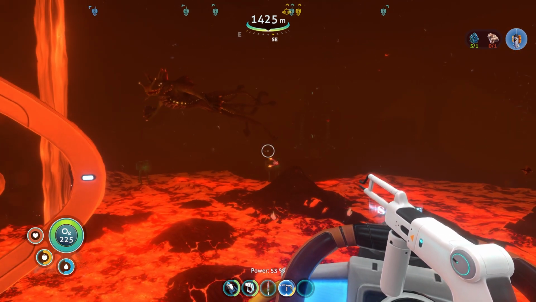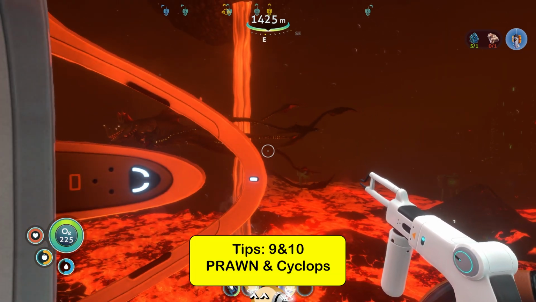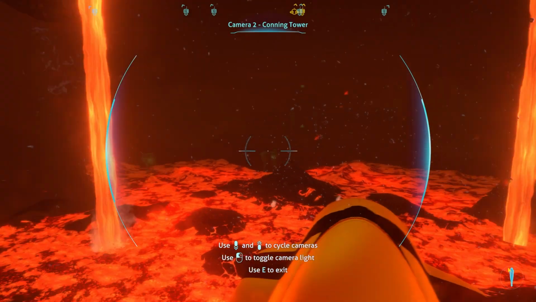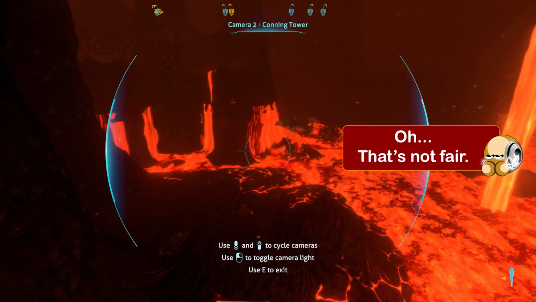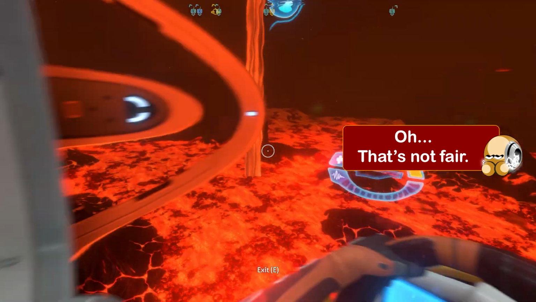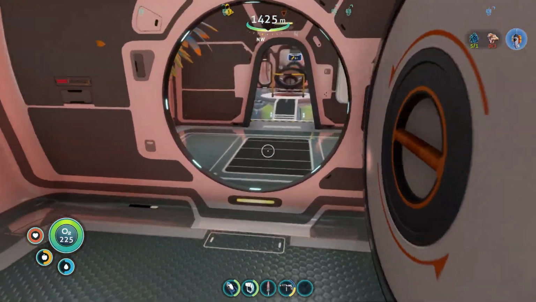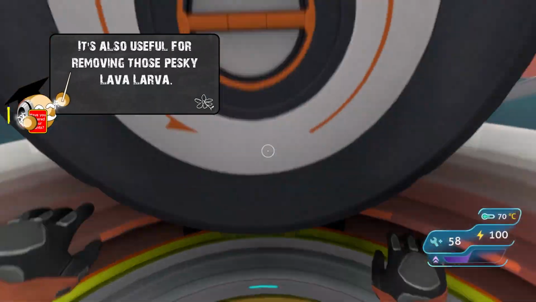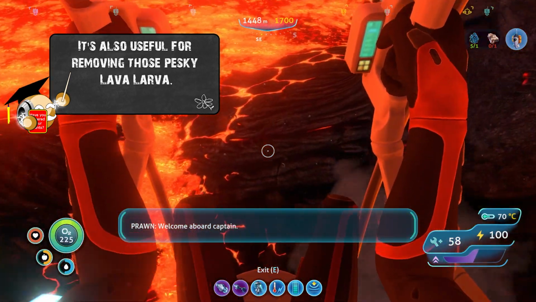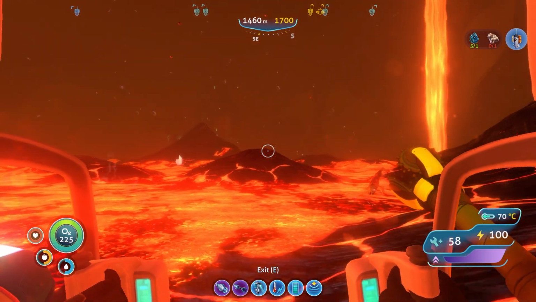You might have noticed I didn't say anything about the prawn suit or the Cyclops, and that's because you're pretty much invincible when you use those anyways. The prawn suit doesn't take much damage from anything, and the Cyclops has plenty of defensive measures. It has the sonar that the sea moth has on it, as well as a shield that helps protect you from damage. As long as you're running silent when any of the big leviathans are around, nothing's really going to bother you or attack it. You see, I leave it parked here in the volcano all the time.